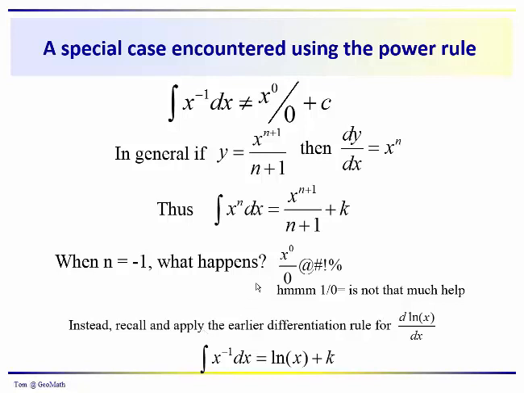This is where, when you run into problems like this, knowing as much as you can about derivatives is really helpful in undertaking integration, because we know that the derivative of the natural log of x is going to give us 1 over x. So we know what our result should be already. And we just abandon that power rule in this case because we know from previous experience working with derivatives that the integral of 1 over x is equal to the natural log of x. And again, this is an indefinite integral, so we put our constant in there.